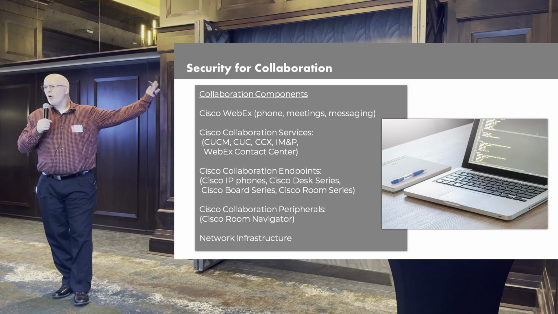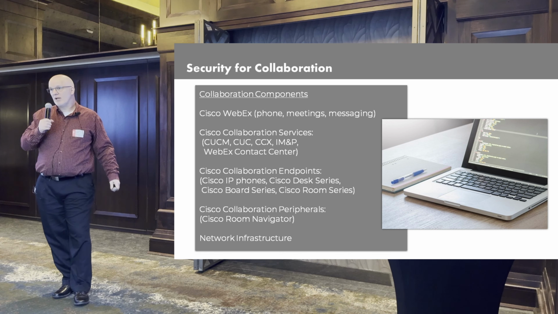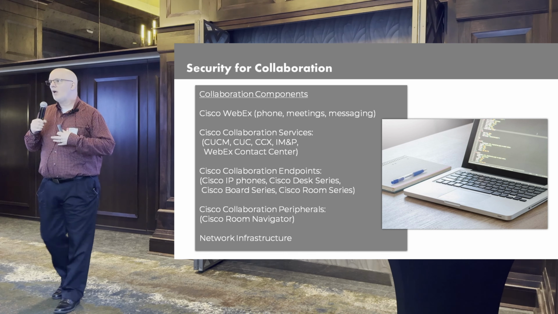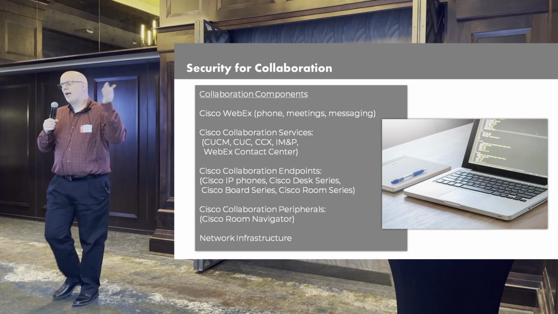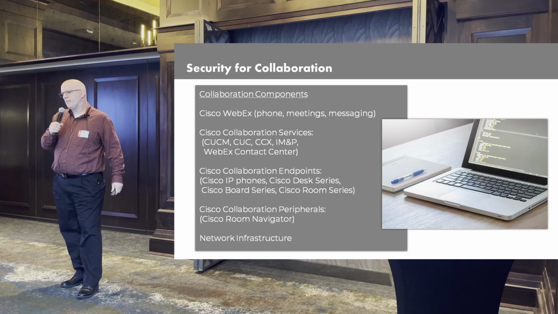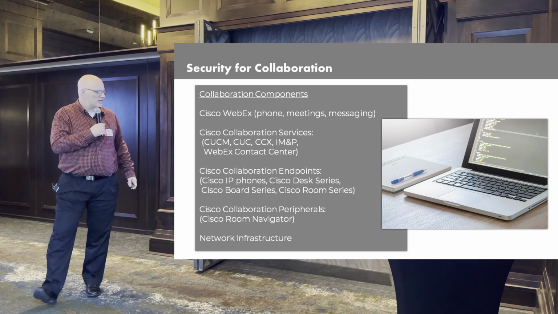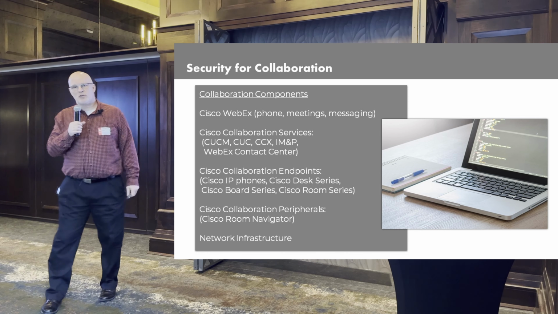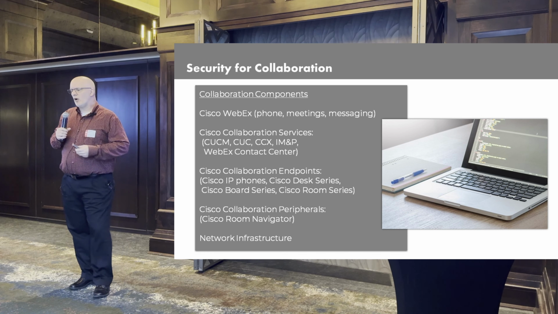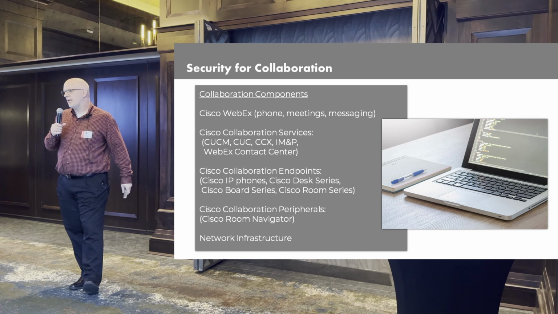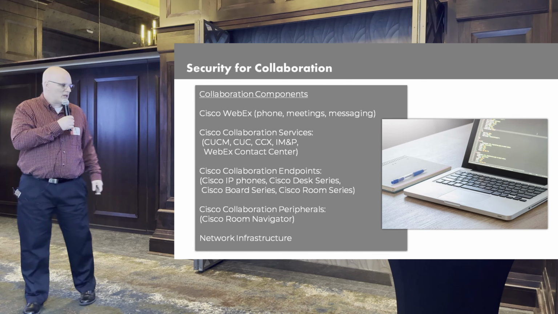So these components all connect to the network somehow. They either connect to your on-premise collaboration components, or they go to the internet, or both. So we need to protect all of those methods of communication. And the network infrastructure, remember, you're plugging it in. A lot of these components, when it boils down to it, are just a computer, right? So you protect it like any other computer that you connect to the network.